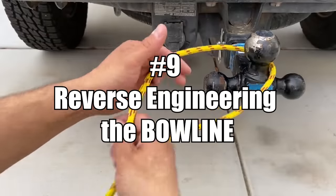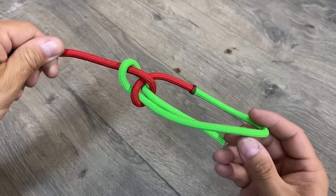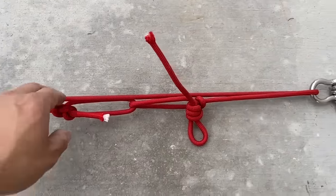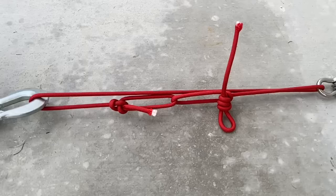This knot works best in static rope, where you're not going to have a whole lot of movement as you tighten your rope. And this will really affect how you understand and use knots. Here is a tiebreaker. I have the loops tied to each other. Bowline versus our reverse engineered loop.